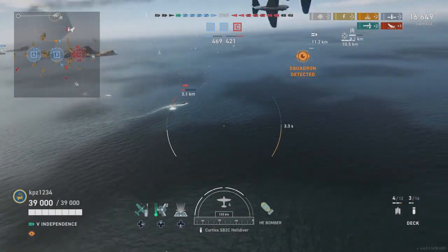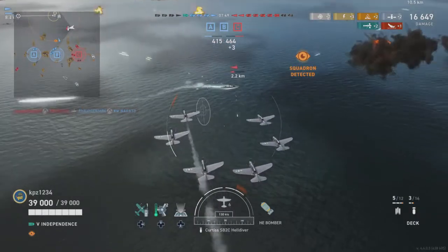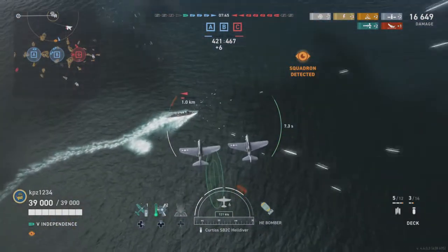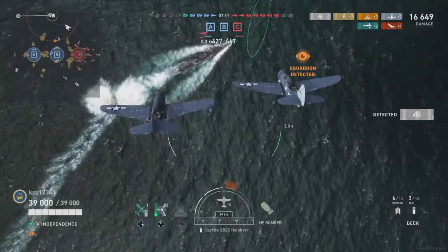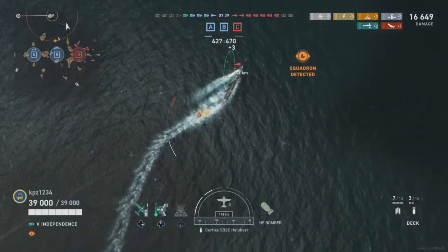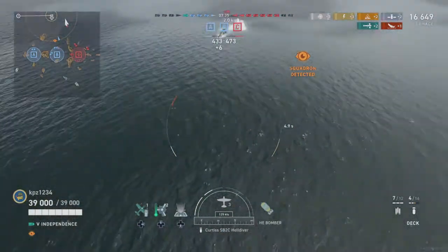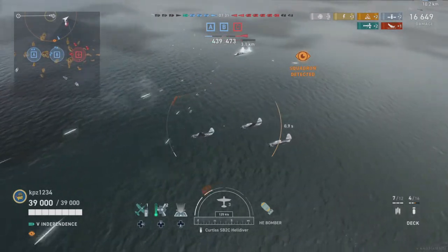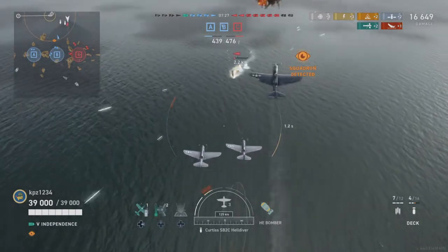I'm sure if you were an aircraft carrier main, you are watching this and saying to yourself, Jesus, this guy has no idea what he's doing. And that's not totally true, but it's mostly true. I mean, I know you're supposed to put the green outline over the ship. That was pure luck that I sort of lined it up there. And again, we totally missed. I'm just harassing this guy and keeping him spotted for my teammates to kill him. And we're going to count that as our contribution to the match.